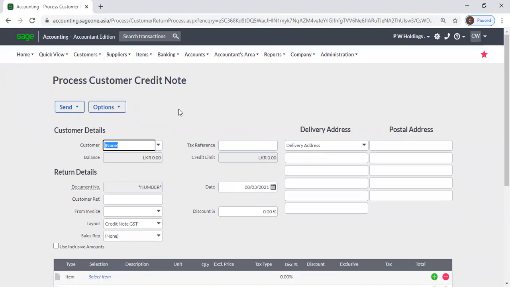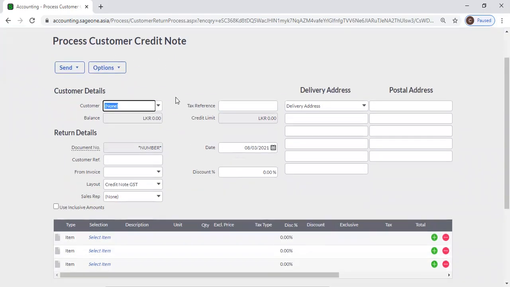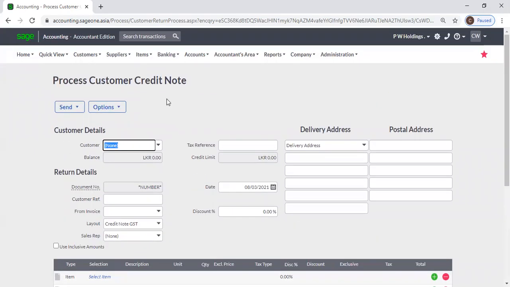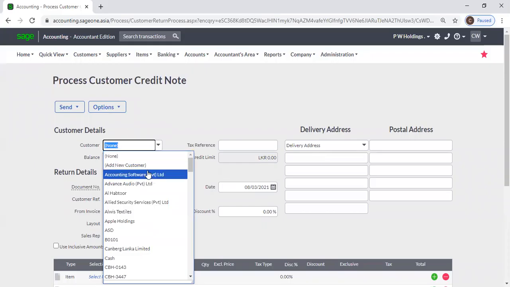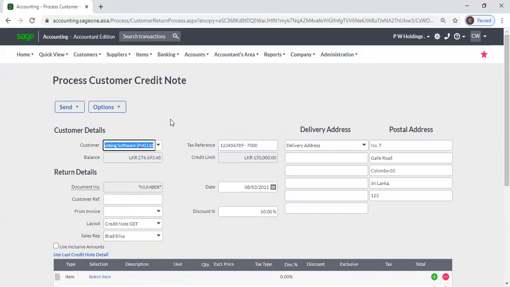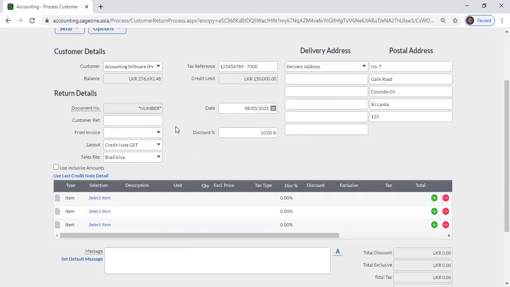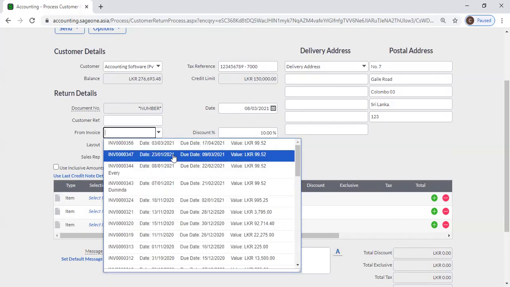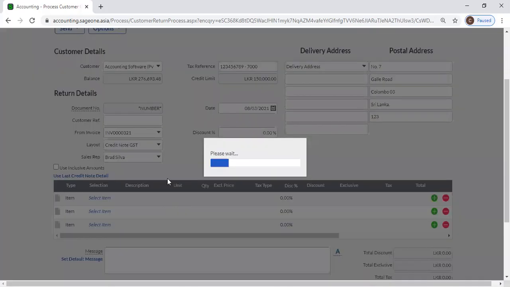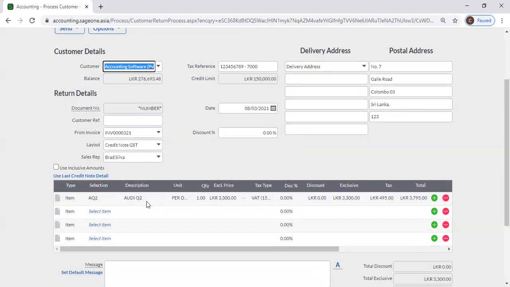Okay, and also from here you can enter a credit note. You can select the customer. Then if you have already invoiced that customer, you can select that invoice. Then the system will display that invoice amount and invoice items.